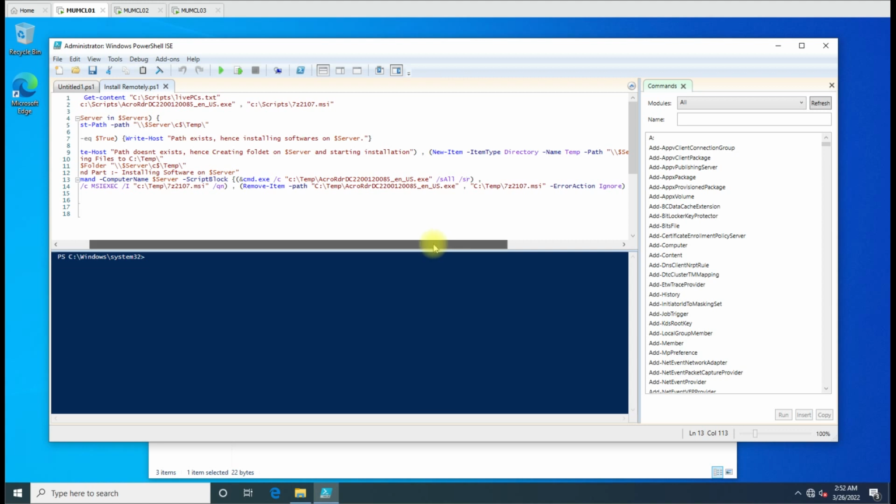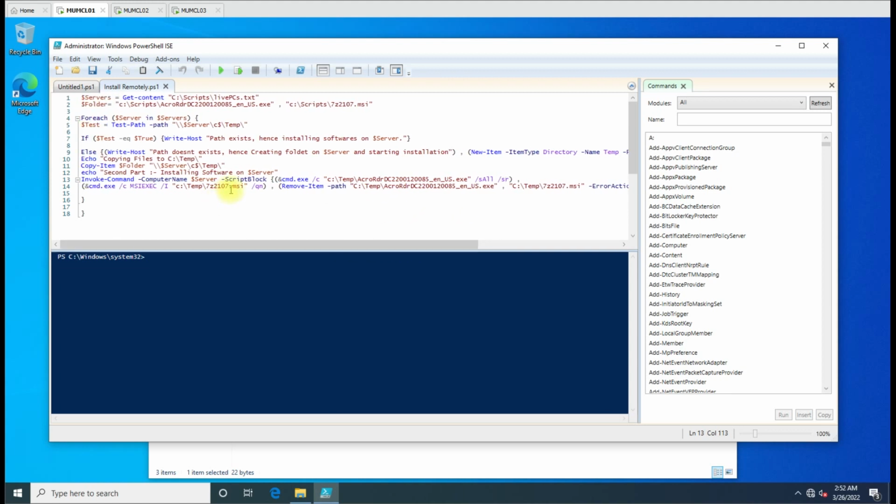Then we also have an MSI file for 7-zip. As this is an MSI file, I will start with msiexec. Then for the package details, we use /q and /norestart, quiet and no reboot. So this is the path we have given.